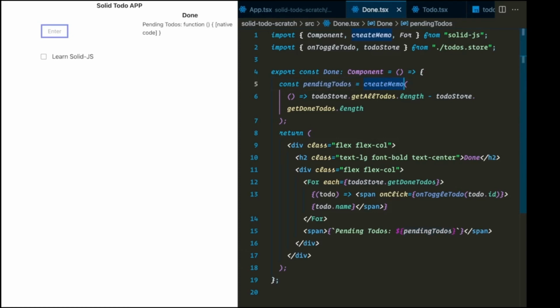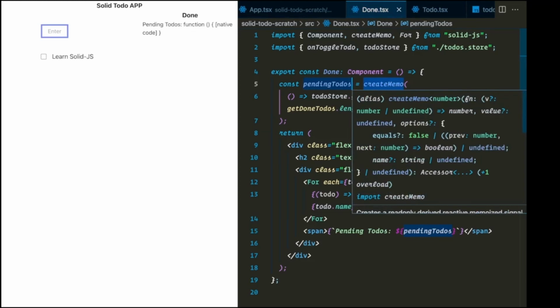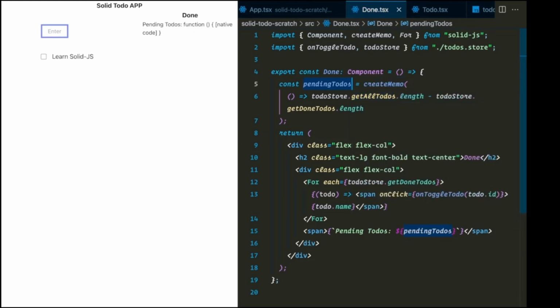createMemo from SolidJS. I'm using a callback and then I'm saying length minus. Oh yeah, again, a mistake coming from React. I think it's going to return an accessor value, my bad.